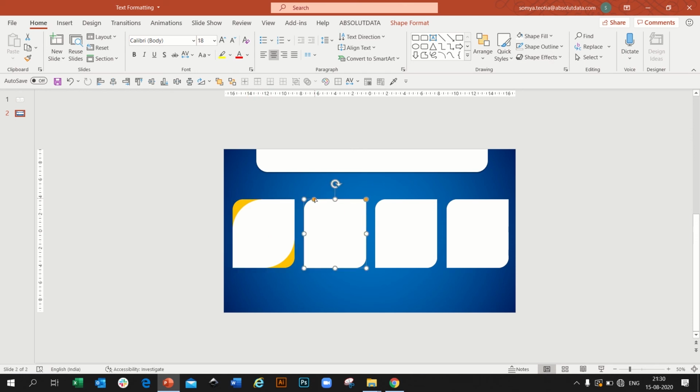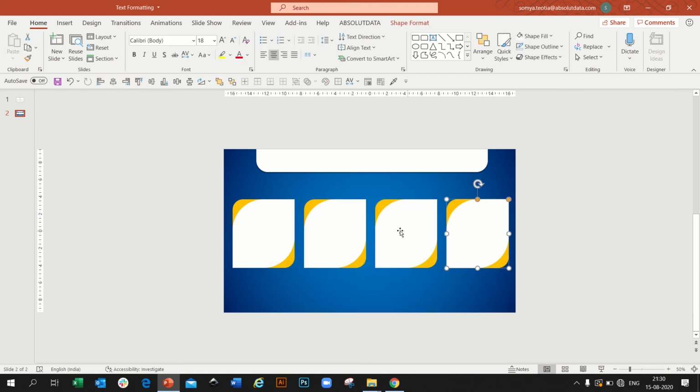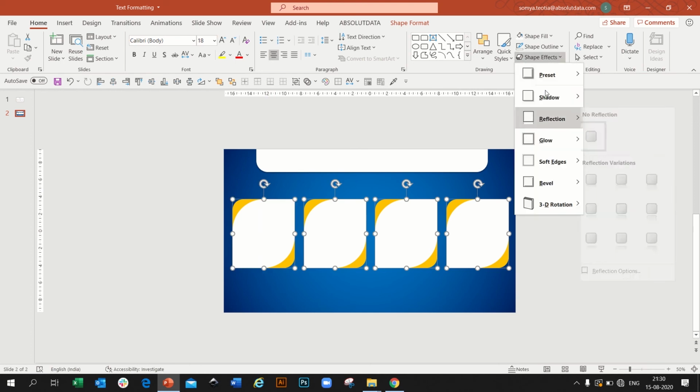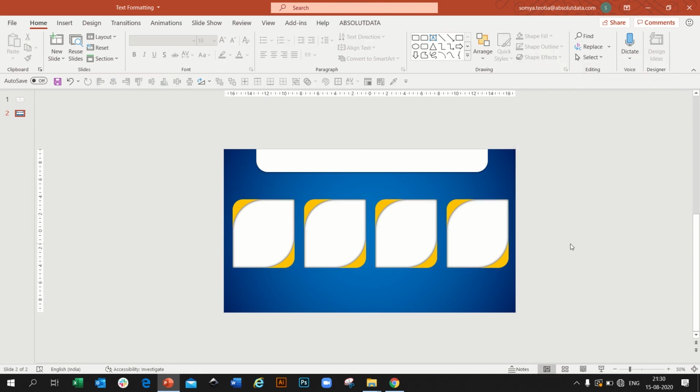So same we do to all the 4 boxes. Now I have a better looking thing on my slide, something called as an infographic which I have created myself. Now I select all the boxes and I give them an inner shadow like this. So this looks much better now.